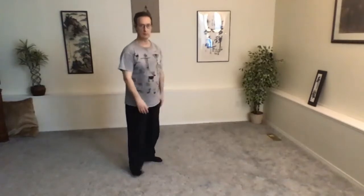Upper body is open, spacious, and released. So lower body is grounded, solid, connected to the ground. Upper body is open, spacious. So posture is open, not collapsed. Lower body is yin, upper body is yang. Lower body is grounded, sinking, upper body is light and open. Mind and breath are in the middle.